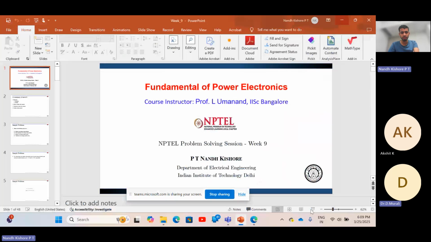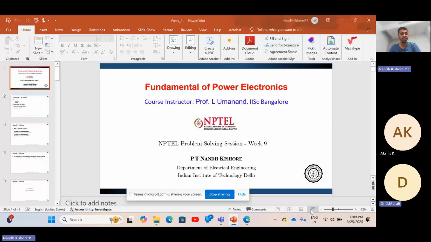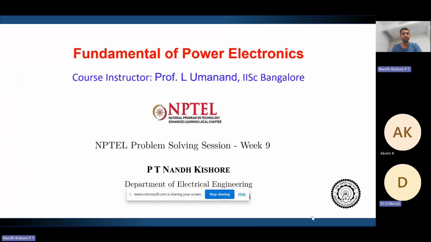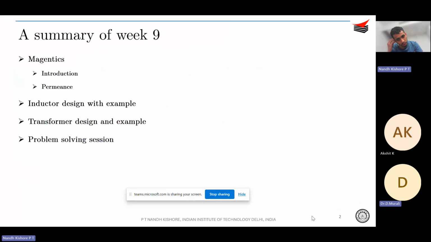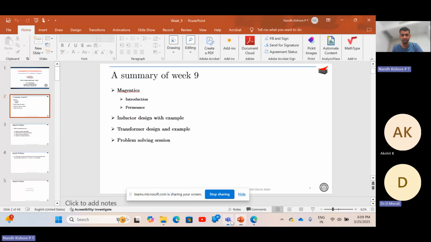In this week, I presume you went through magnetics design for power converters. That is magnetics design as an inductor design and the transformer design. So, we will be going through a number of problems. Today I have tried to increase the number of problems that we hope my screen is visible.